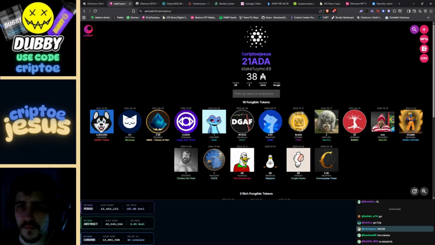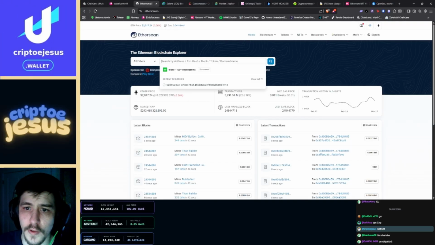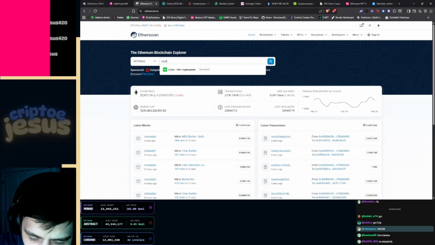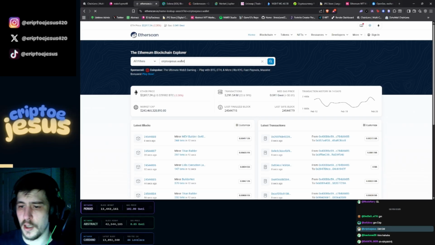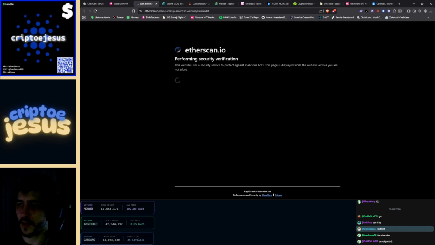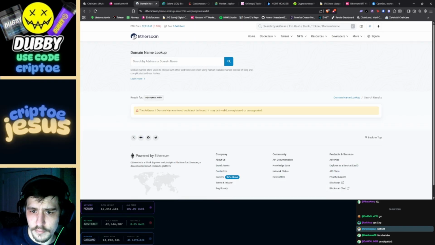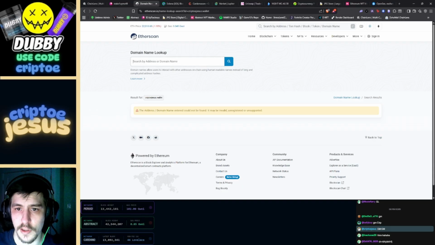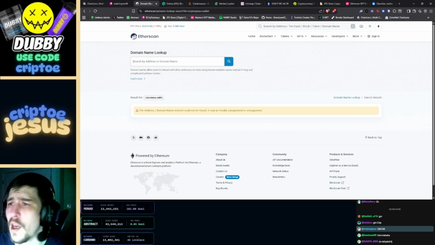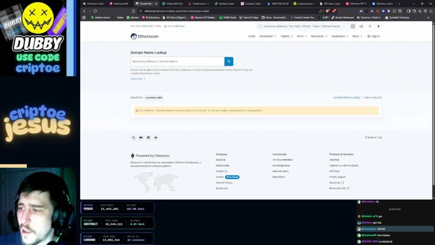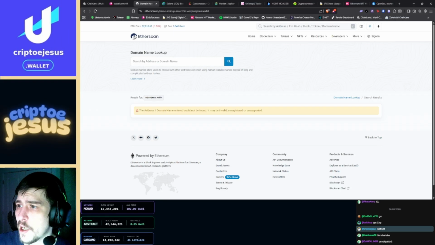Now, you could just go to something like Etherscan and then look up your wallet and view the contents of what's in that wallet. It looks like even though it says domain, I guess it might only support ENS, and mine is an Unstoppable Domain.